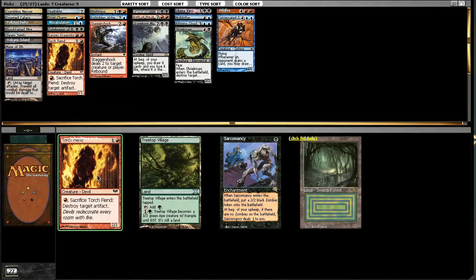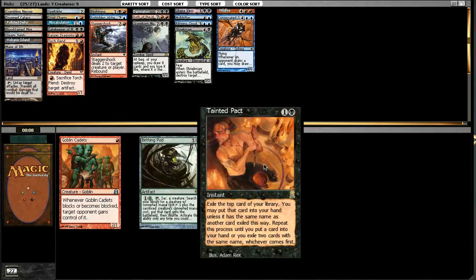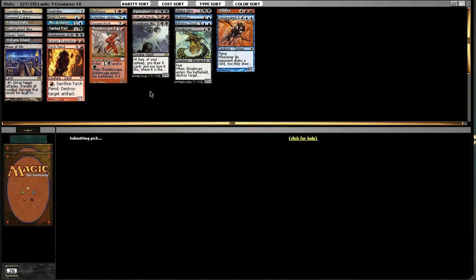Yeah, sure. It's a really late Bayou, but Cadets we definitely don't want. Birthing Pod we're not going to have enough creatures for, but we'll take Tainted Pact. I don't know if we're going to run it or not. This one, what's the black kicker for? Target player discards 2 cards? Yeah, sure. Wow, that's kind of cool. That land went that late.